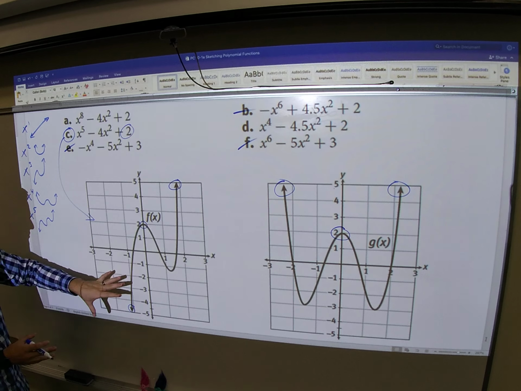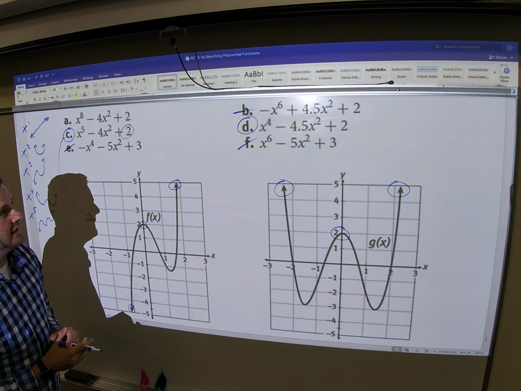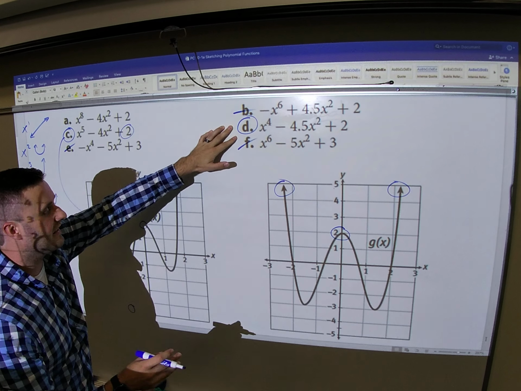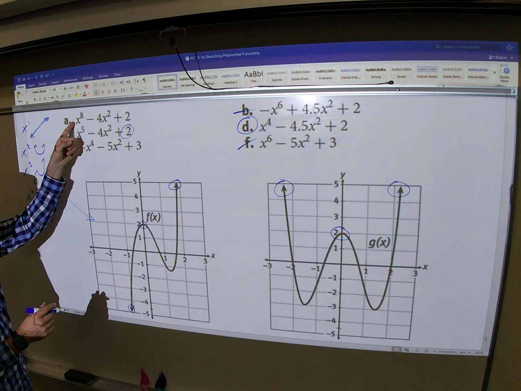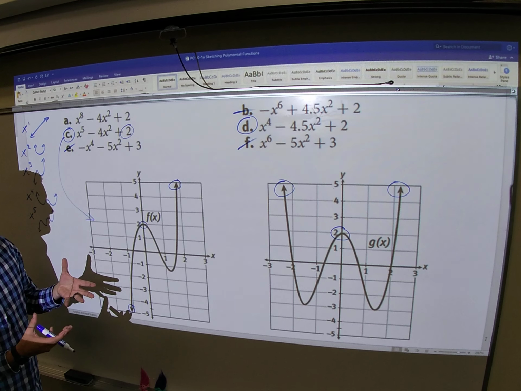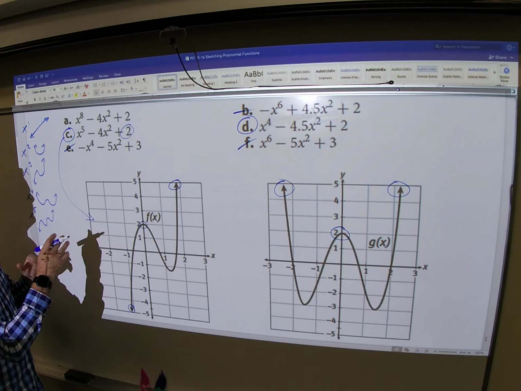But on an ACT test or on a test, if you get stuck where you're like, man, I don't know, it's got to be one of these two, but I'm just not sure. I think it looks like this, but I'm not 100% sure. I feel like x to the eighth, I'd have a lot of humps in the middle, and you would be right. And so it would be letter D. Now, how would you know that for sure? Well, one thing that you could do is you could start with A, or start with what you think it is, maybe letter D, and graph it in your graphing calculator and take a look to see if it matches. And then just in case, check the other one.